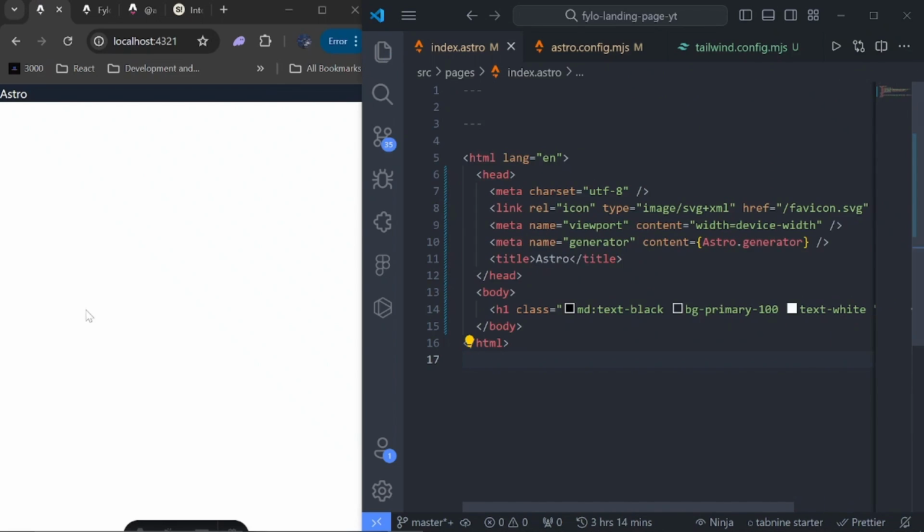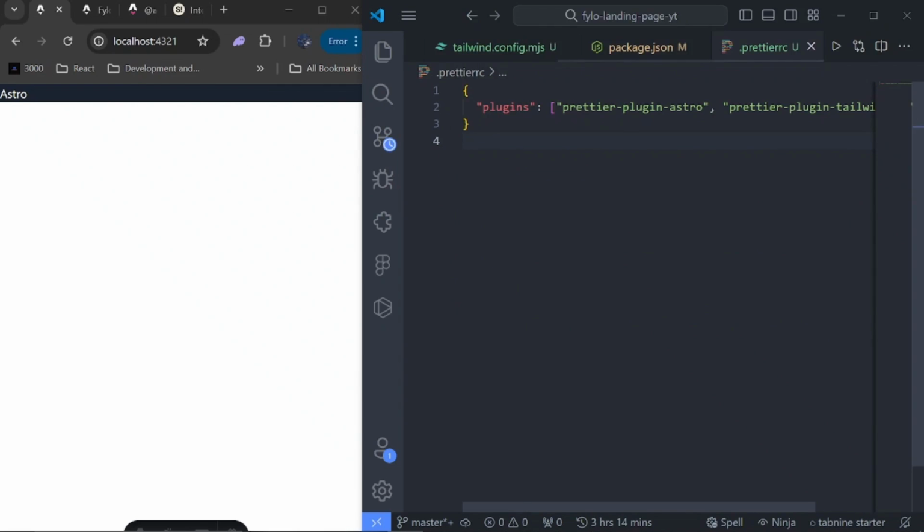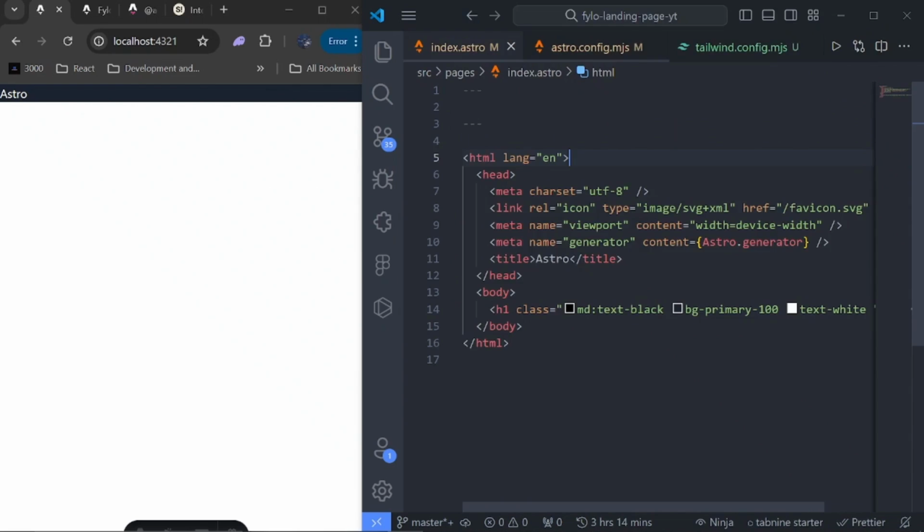So the main aim of installing this is to get Prettier to make the ordering of the sorting of Tailwind classes better. So if yours is not working for the Astro files, I recommend you just basically close your VS Code and open it, which I'm going to do. So I'll see you in a bit.